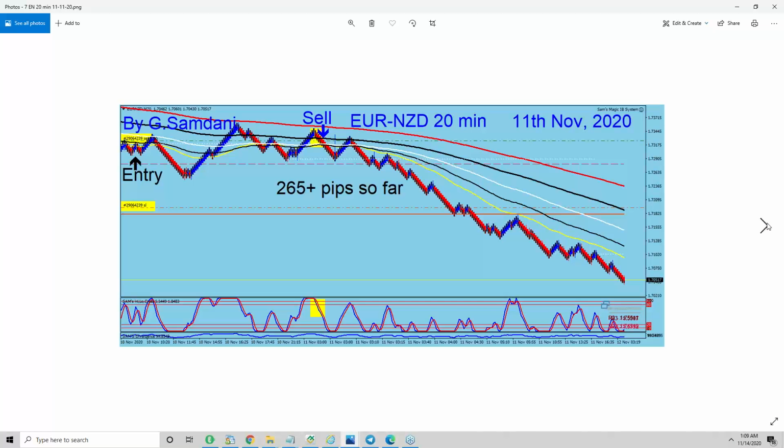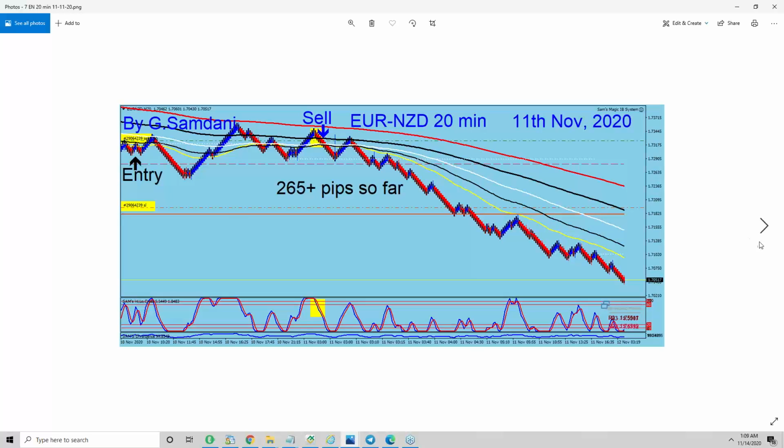And here, Euro Newsy is the big one, the biggest of all, from the 20-minute chart. The entry was here on the 11th. I closed on the 12th, right? But look at the amount of pippage here. This is because the news came out, and Newsy started getting strong, right? So pound Newsy and Euro Newsy both came down, and since Euro was weaker between the two of them, Euro and pound, it went down big time, right?